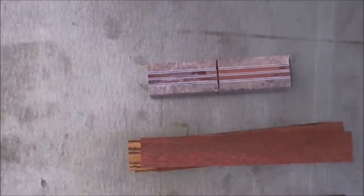The tools that we're going to use: a table saw, a drill press, a mini band saw, a mini lathe, and various jigs that we're going to make. Okay, before we start on using the table saw jig, we need to make a blank first.